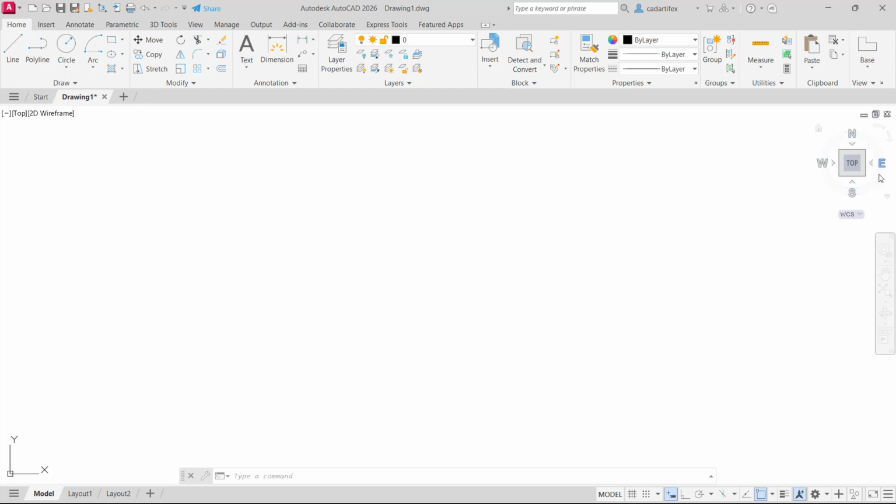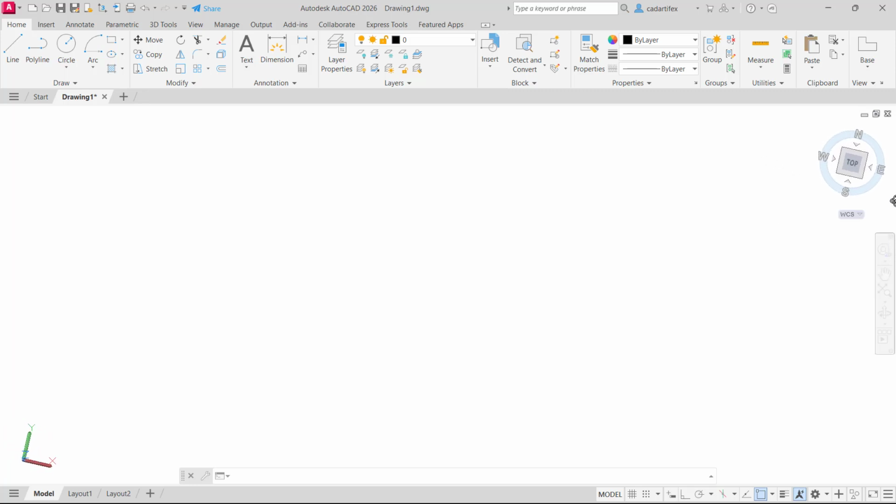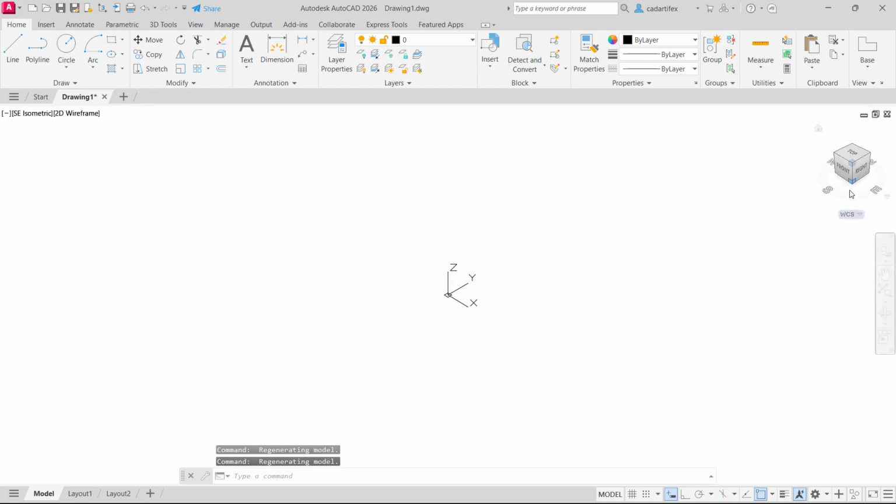Next we have Compass. The compass is used for rotating the view. To do so, press and hold the left mouse button on the compass ring and then drag the cursor. The other is Edge. An edge of the view cube is used for getting an edge-on view or for rotating the view freely in all directions. To get an edge-on view, click the edge of the view cube, and to rotate the view freely in all directions, drag the edge of the view cube by pressing and holding the left mouse button.